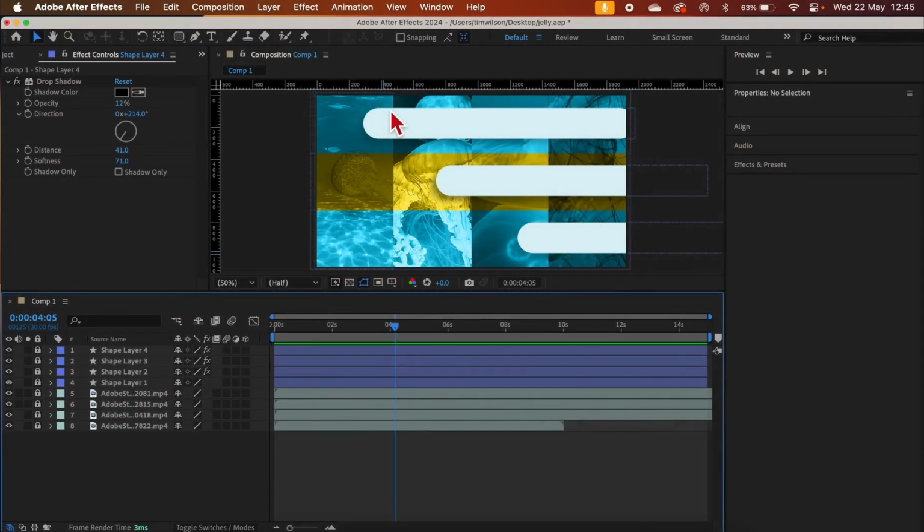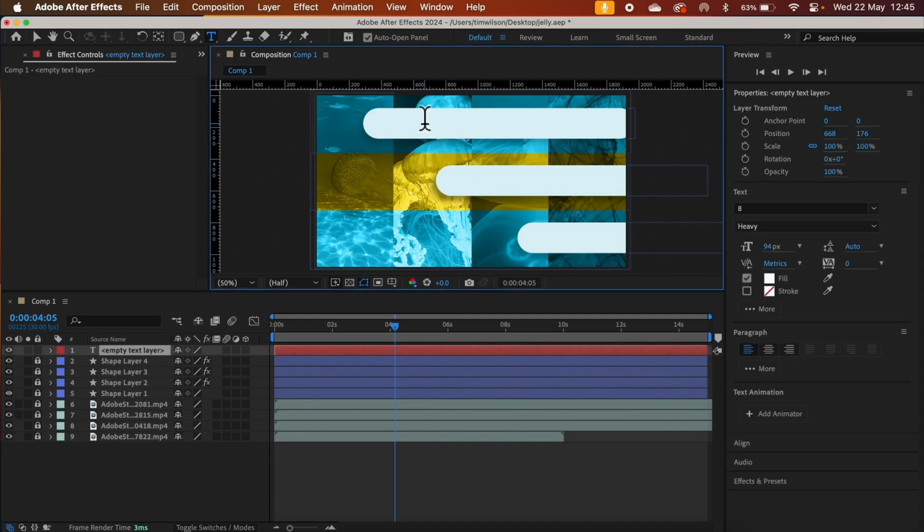Let's bring in some text. So it's going to be very similar to how we did the little bars, although we're not going to animate the text in. If you want to do that, you are more than welcome to, though. I'm just going to fade mine up. So let me start off with the first bit of text. I'll use the text tool. I'm going to go over here. I'm going to click once and put in my text. So this is going to say conservation.